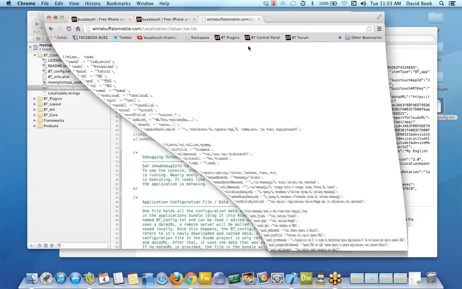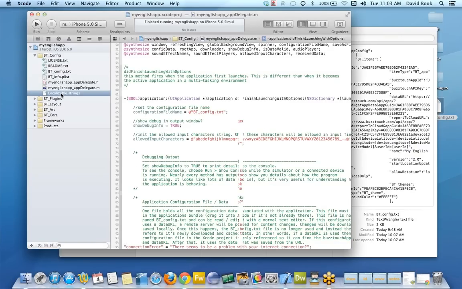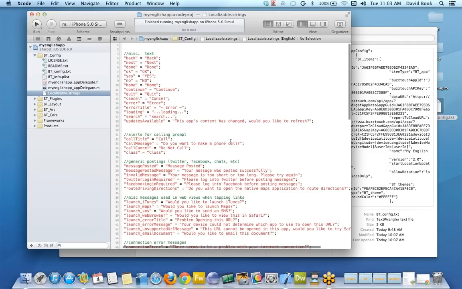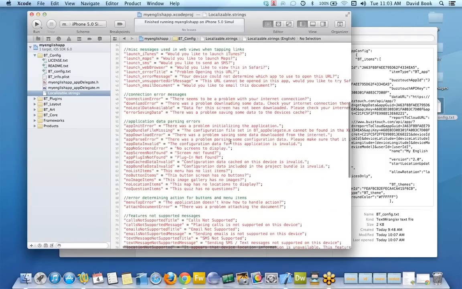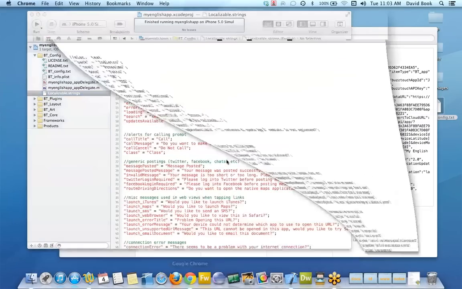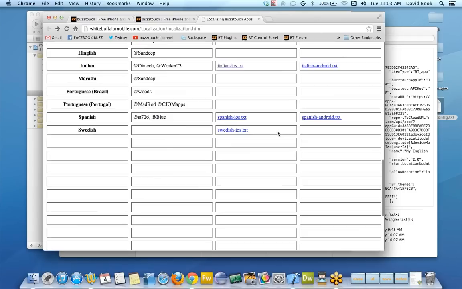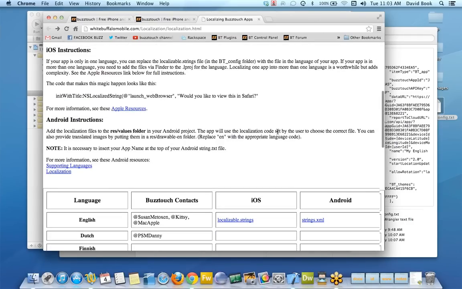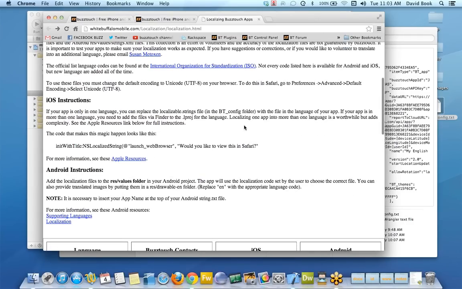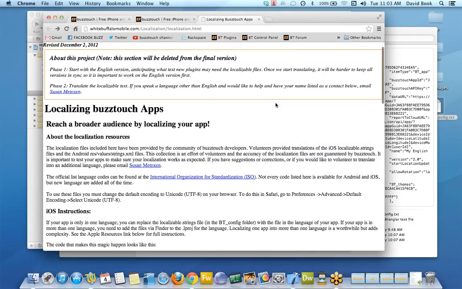And so in your projects, where we have this localized file for English, you could add additional localized files, which is a relatively trivial operation, or exercise, I should say, based on her work here. And so huge props to Susan for taking care of that. And we'll see where that goes.